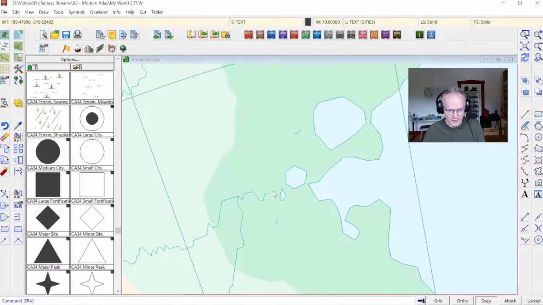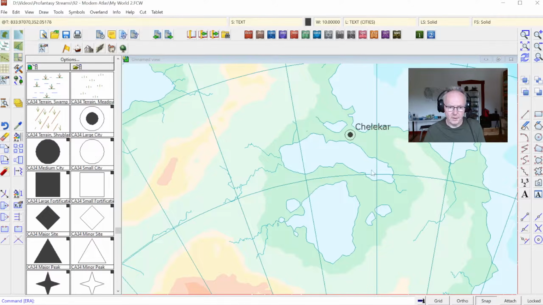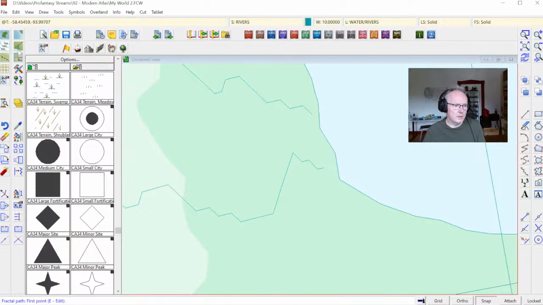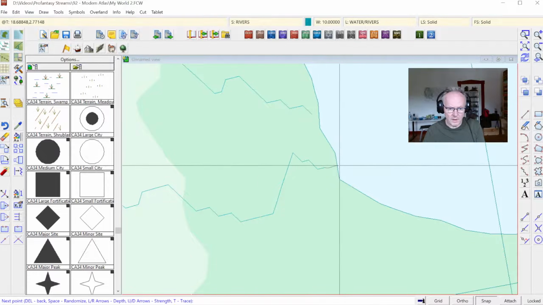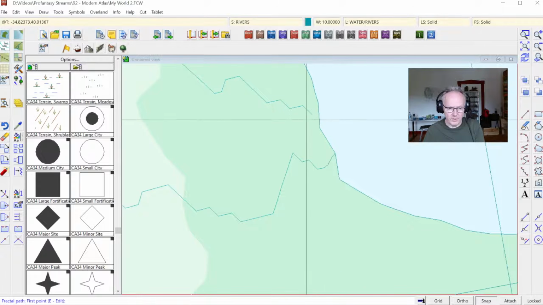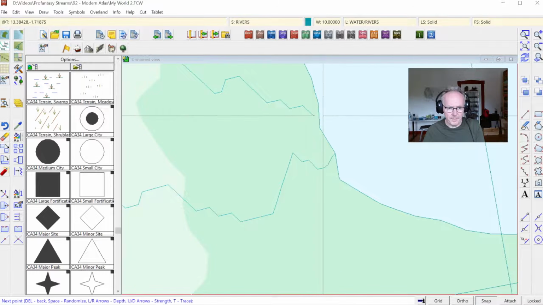Also, if you've got a river that stops here at some point, so Fractal Terrains didn't draw it all the way to the end, you can always go in and just add this by attaching this to the existing pieces and erase smaller sections like this. And so in time, clean up your map as you go around and change the various areas where you detail them.